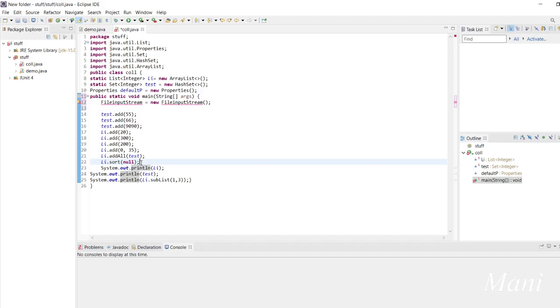So this method main is declared in this particular class only, right? This main belongs to the COLL class, and these fields also belong to the COLL class. Any static method can access them. You are using test and LI directly, right? You are not creating any object of a class.